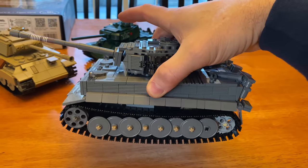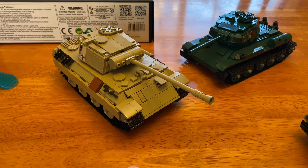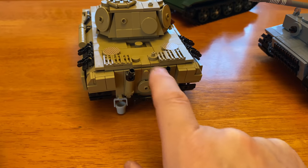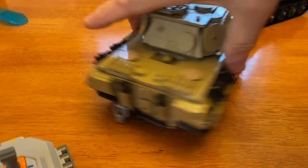Now, normally you're looking at the tank like this. The Panther tank build was frustrating in some ways. There were parts of it that I found frustrating to put together. Not only that, if you breathe on this or bump the rear end of the tank the wrong way, it'll come off. And then you have to fiddle around to get it back on.